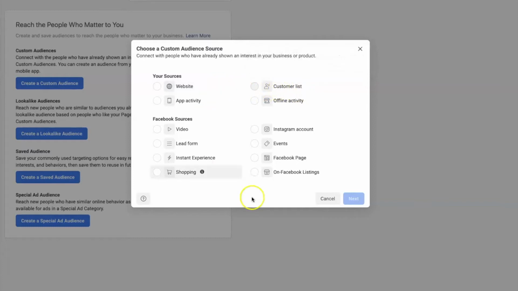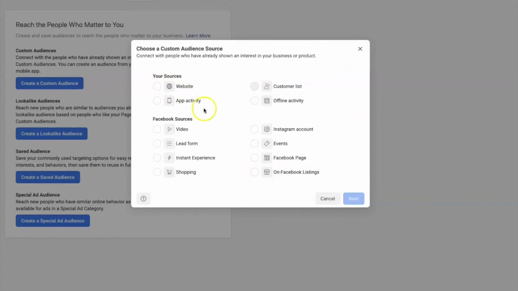So we want to work through everything that we have. If we don't have any lead forms created, we're not going to be able to create a lead form audience yet. So you would want to create those lead forms first. If you don't have any videos that have run that you can create audiences based on, or if you need to create this for your level 1 video content, you need to upload that video content first. If you do not have a pixel on your website and landing pages, you're not going to be able to really effectively create this audience.